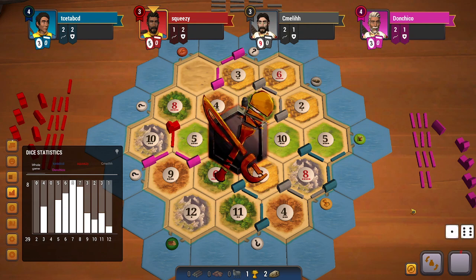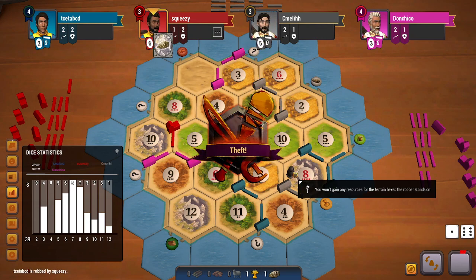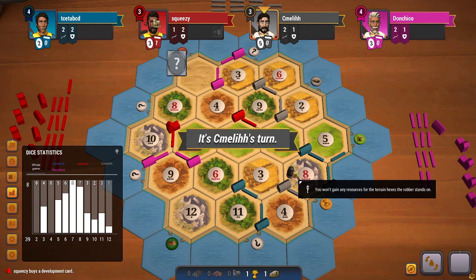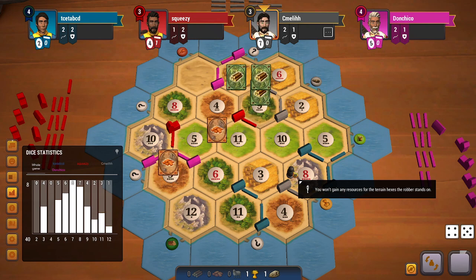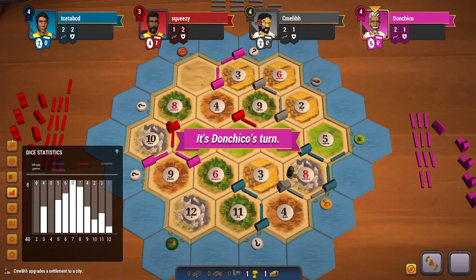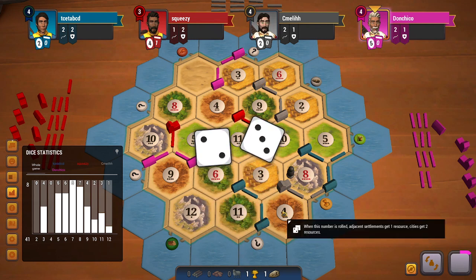A 7 does roll, so pretty sure the 8 ore gets blocked and red will target me now. Yeah, so red does do that. Makes sense. It was bound to happen sooner or later. So Grey also gets their city. I was a little scared about that because once Grey gets a city, they will be able to progress in the game very quickly.